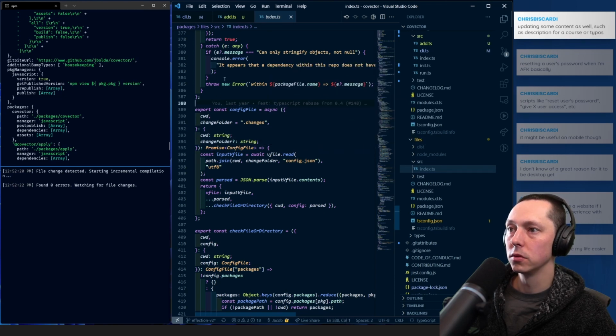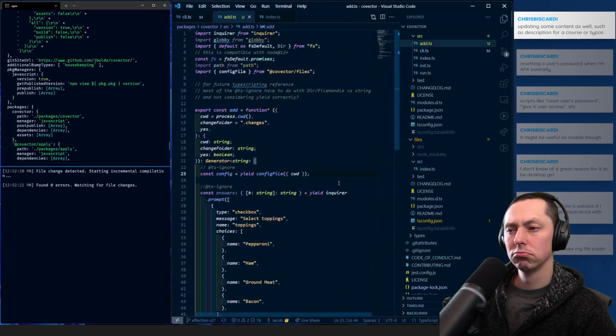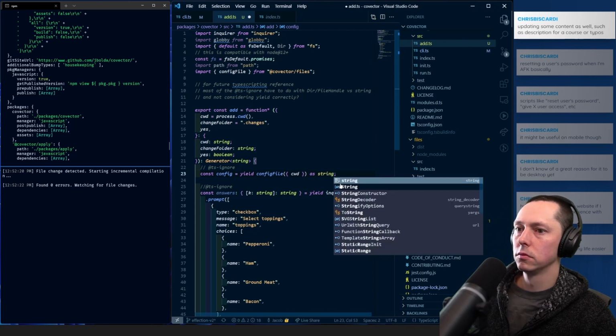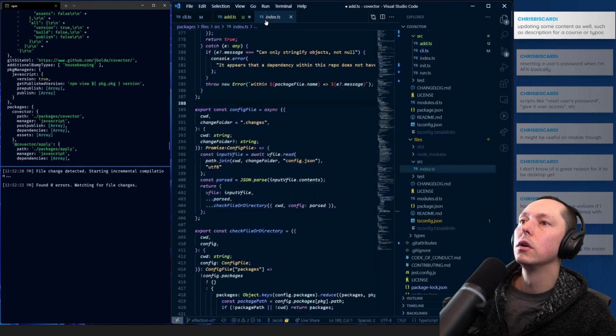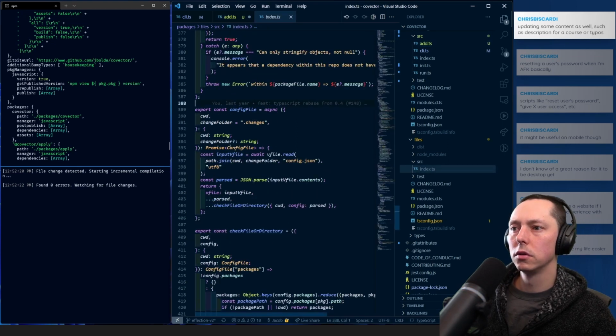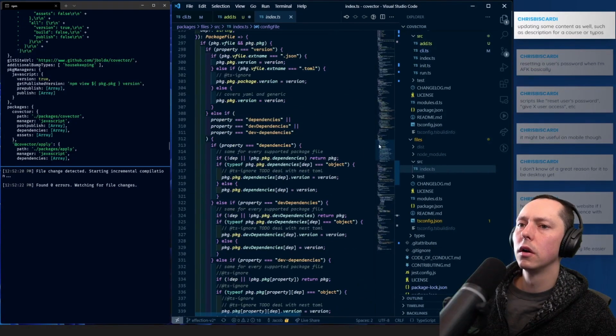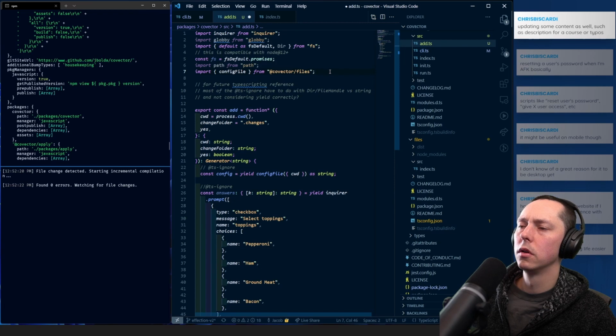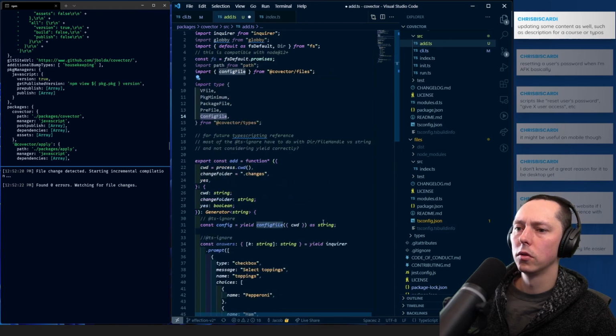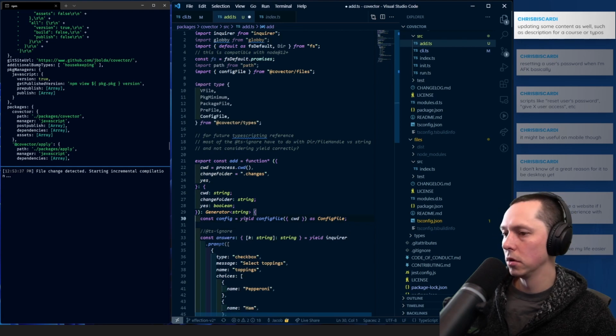It is a promise. We're yielding on a promise. It should just return a string. Oh, not a string. Oh, you know what? No, it should be returning a config file. Why do we need to, I don't know. TypeScript.